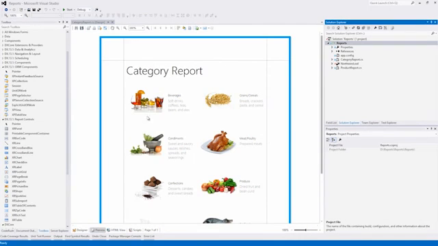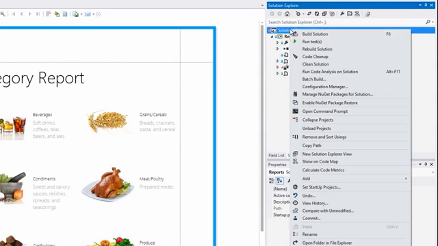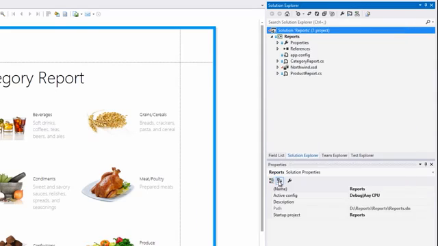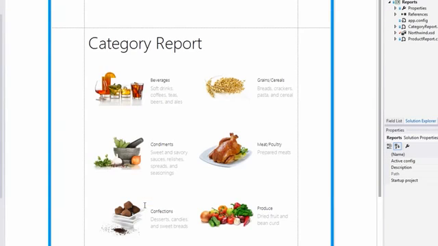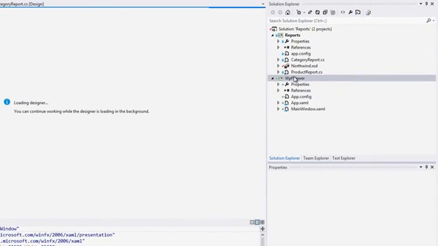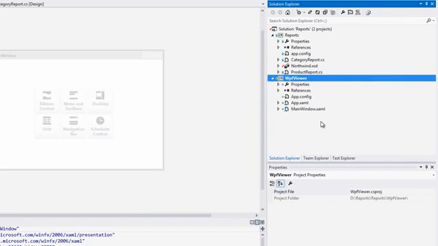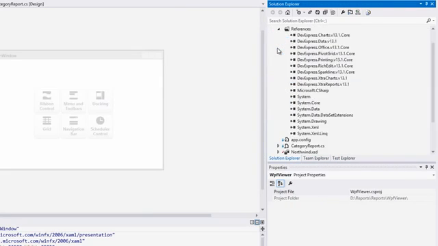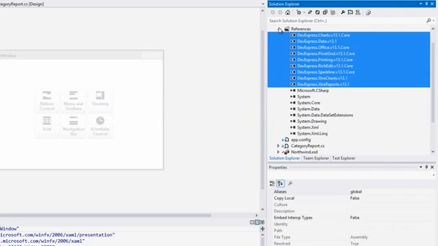Moving on to WPF. I've gone ahead and reset the project back to the original setting. So we'll see the one solution and we have the reports project set up. Let's go ahead and add a WPF project. We'll call it the WPF viewer. First, let's copy all the references again. If you don't have the copy references feature set up on Visual Studio, you can go ahead and add a report to the WPF viewer application and it will add the references for you.